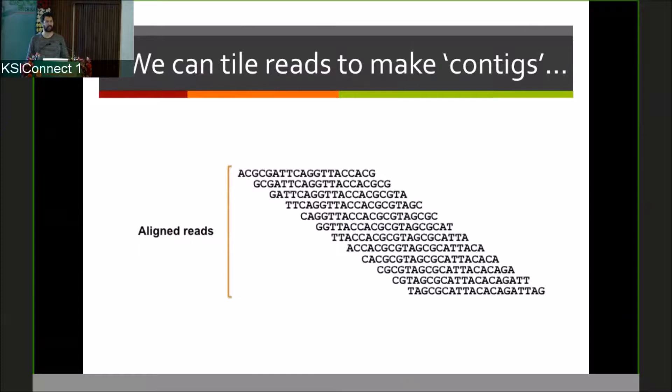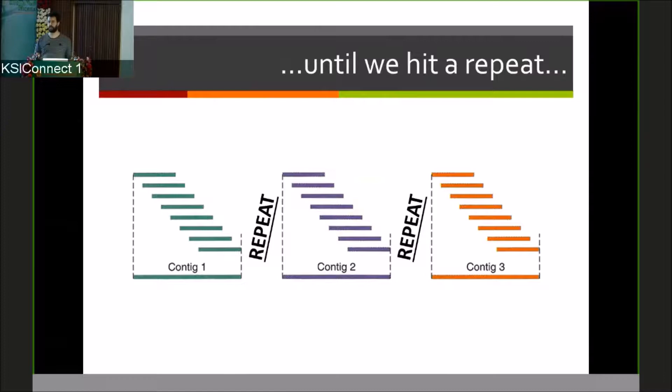One basic piece of strategy is that you can tile individual reads to make contigs. We have a whole bunch of aligned reads, and we're tiling them from one end to the other to generate a contig. This would be completely fine in a very simple microbe that didn't have complex genome structure. But in the kinds of genomes we care about in this community, that's not the case. After you've produced your contigs, eventually you run into repetitive elements that are all over.